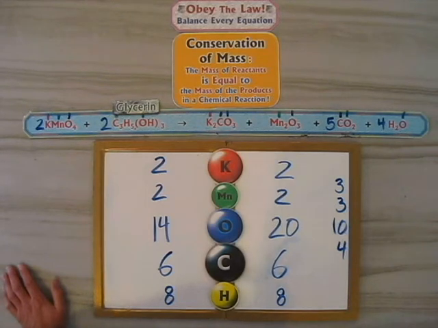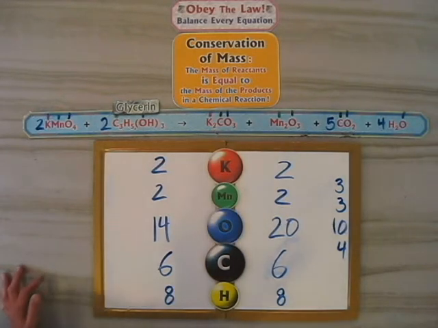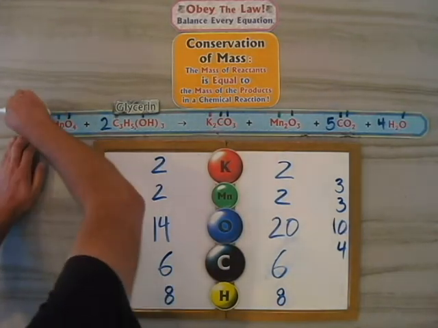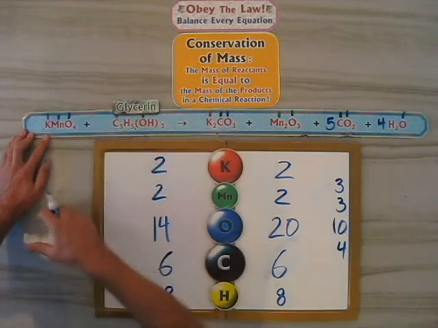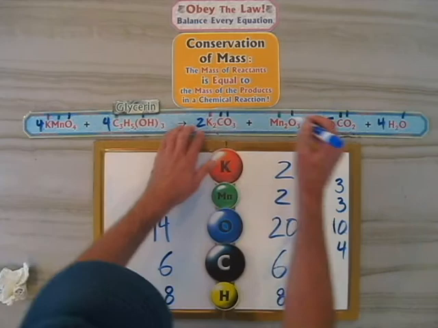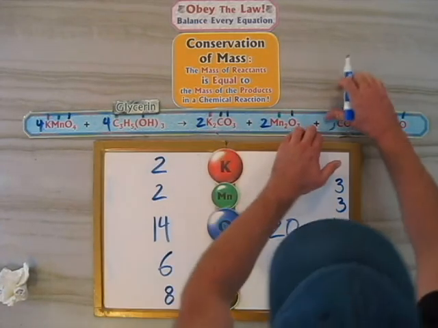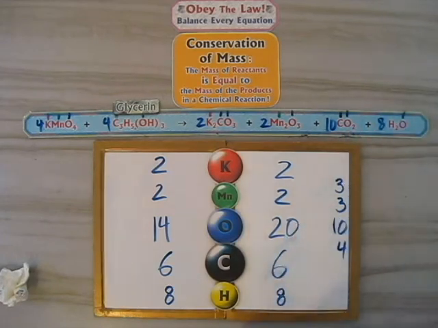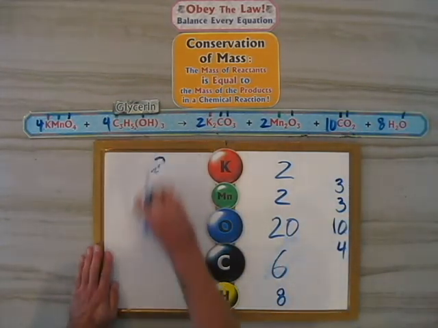Sometimes, if you're in a situation like this, it might help to sort of double all the coefficients and then adjust from there. So let's see if we can do that. Let's see if we double everything and just see where that leaves us. And then we might be able to adjust from there. So that would be a 4. That would be a 4. What would this one be? 2. This would be a 10. This is crazy. And 8. Okay. So then, let's just see what our numbers are if I do this.